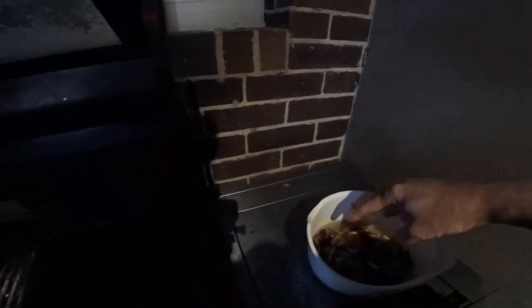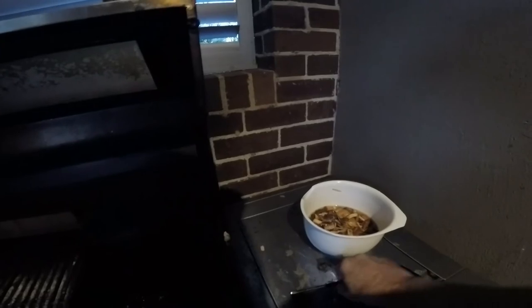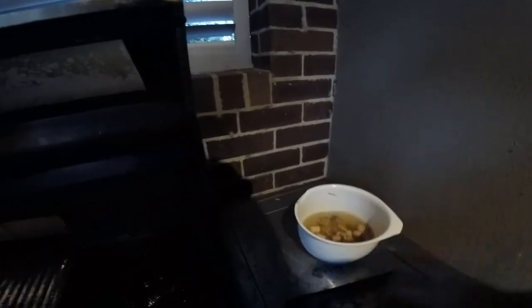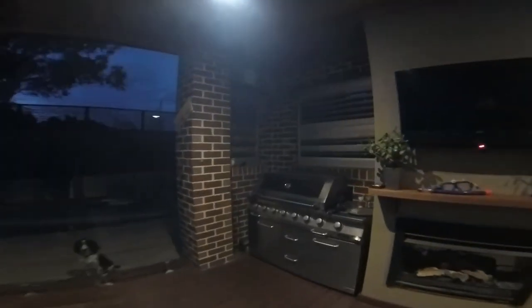So basically what you want to do is get some of the chips, soak them for at least half an hour in the water. That just stops them from burning a lot faster. Grab a good handful of those, put them into the box like so. Close the lid. Put on your grill. I've just got the center grill going at the moment. And we'll close the hood and let that start to smoke up before we put some fish on it.